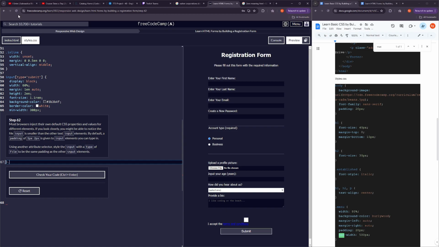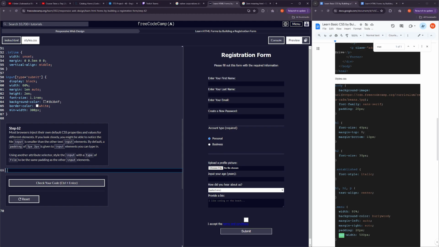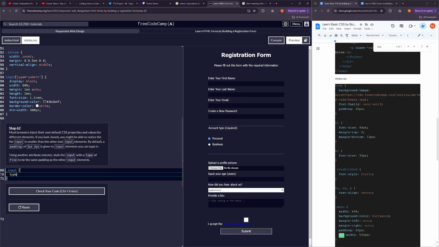Style the input with a type of... okay, we're selecting input.